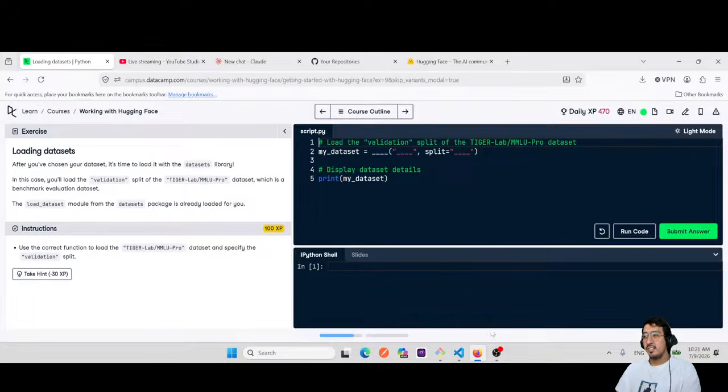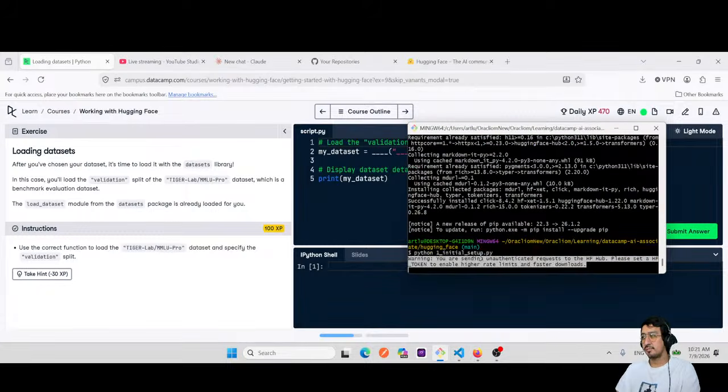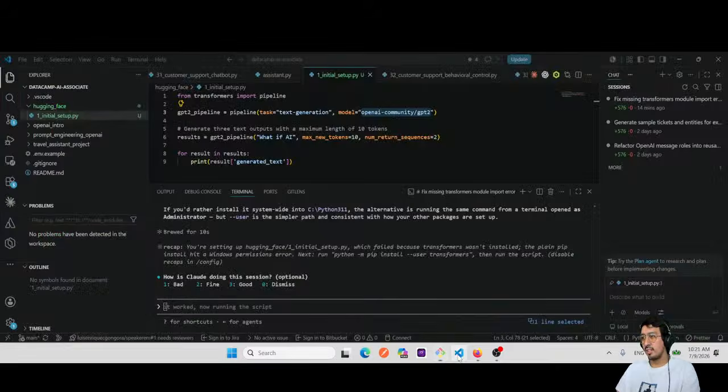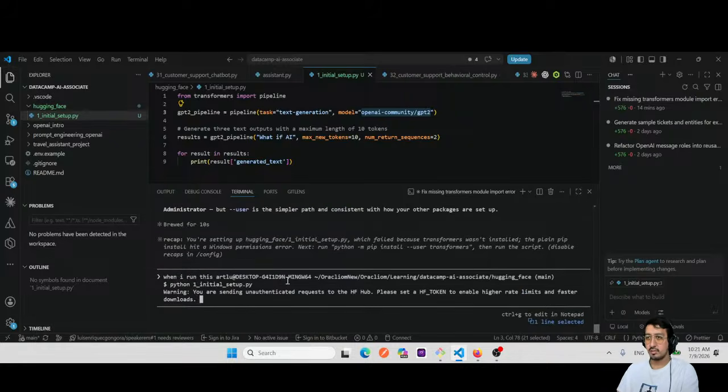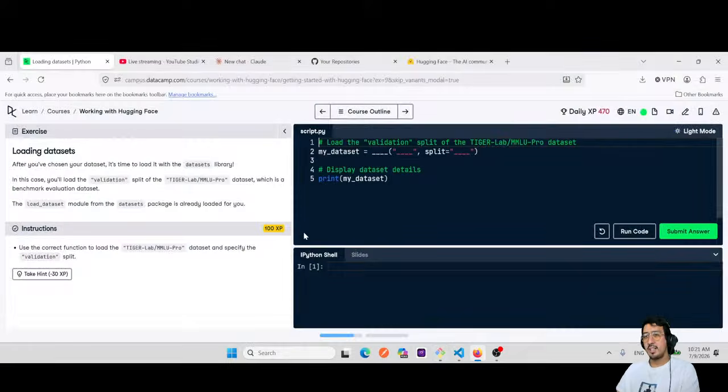Okay, let's see if it's still downloading. This is going to be a real issue because I think we'll need to always use an inference provider for any of the models we have. Let's just ask Claude when I run this. It is stuck. Can you please analyze why? Maybe I need to create an account or put a token somewhere, or maybe there's something I don't know. What's going on?